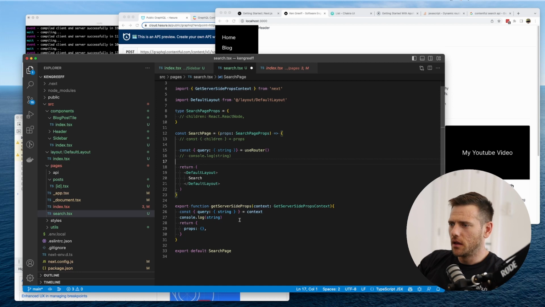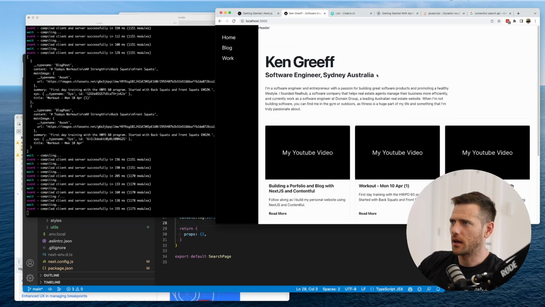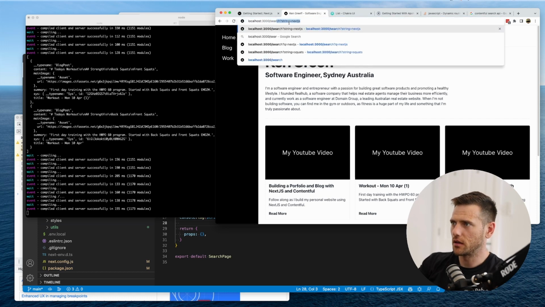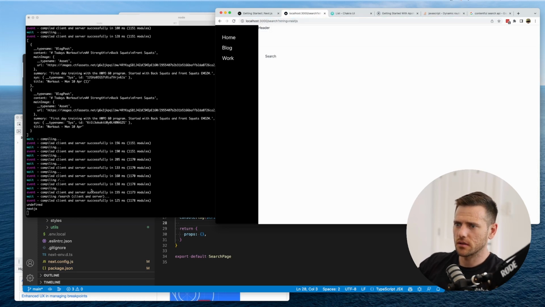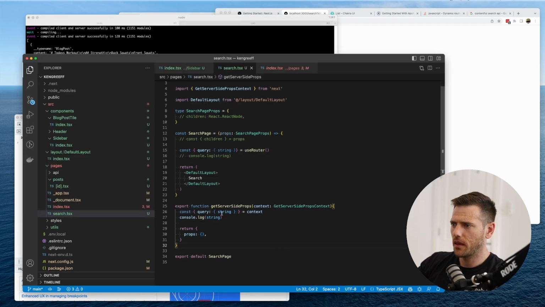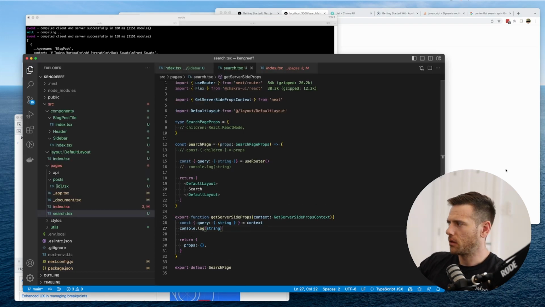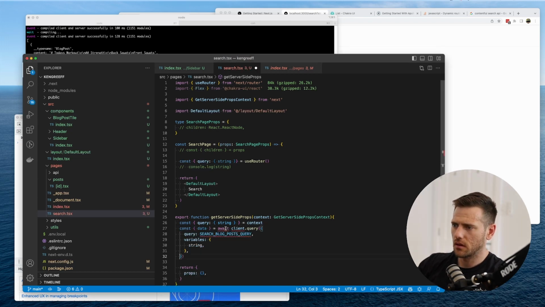All right, anyway. So, for console logging, if we go back to our search page, string Next.js, you can see that it's coming through. That's awesome. So now what we can do is we can get the rest of the stuff. So we're going to grab the data. This is an async function.